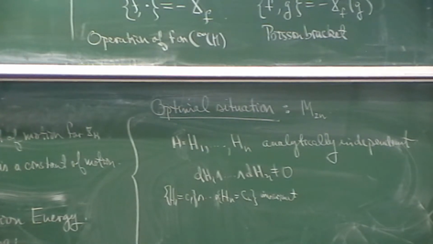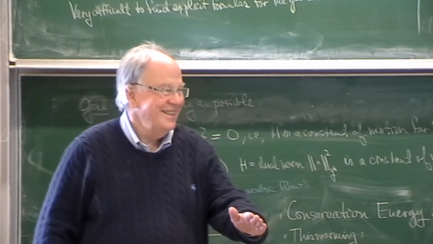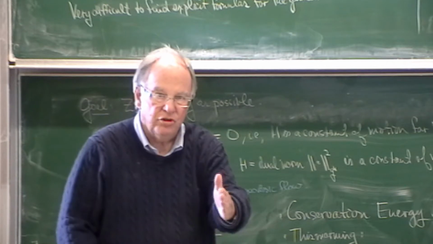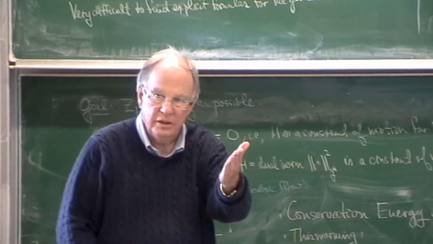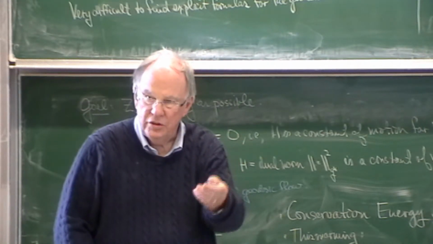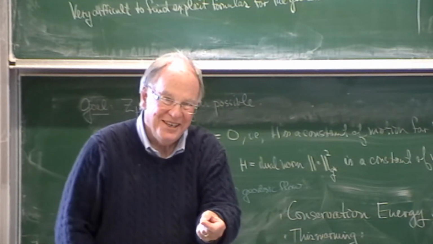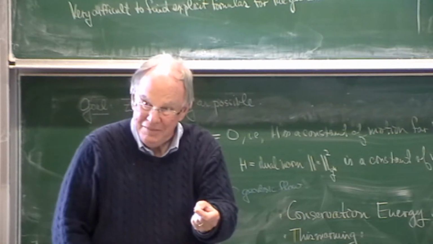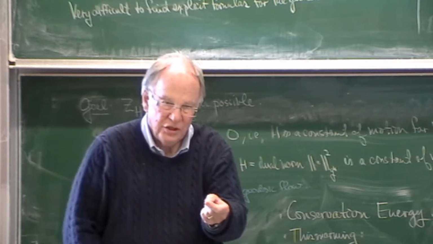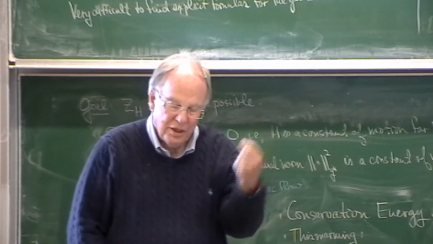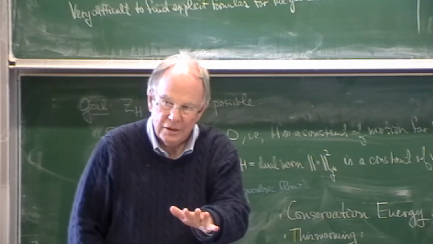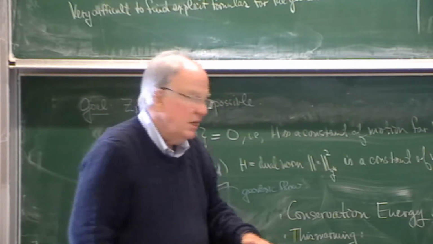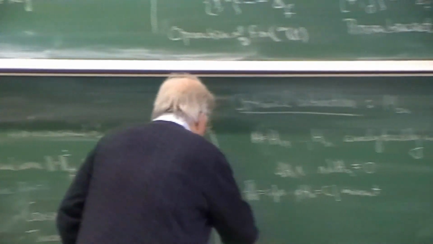If you think about it for a while, this is about the best you could do. You see what I've said? Do I need to say it again? They're independent, so you cut, cut, cut. Each time the flow that you're talking about is tangent to the thing, because it's a constant of motion. So that means it's tangent to the intersection. The intersection is codimension n. You will see that this intersection is Lagrangian in the context I'm going to talk about, but okay, in a minute. So this is an optimal situation, and this is called a completely integrable system.